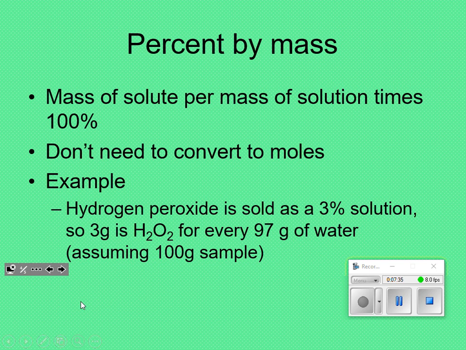I like bringing up this hydrogen peroxide example because the lab that we are doing next week, Wednesday, is finding the molarity of a 3% hydrogen peroxide solution. So we're going to bring you back to the good old days of titration, and we're going to be able to figure out what is the molarity of that solution. But the example I have up on the board here, 3% is what the brown bottle hydrogen peroxide is sold as. That means there's 3 grams of hydrogen peroxide and 97 grams of water, because mass of solution would be adding the 2 parts.